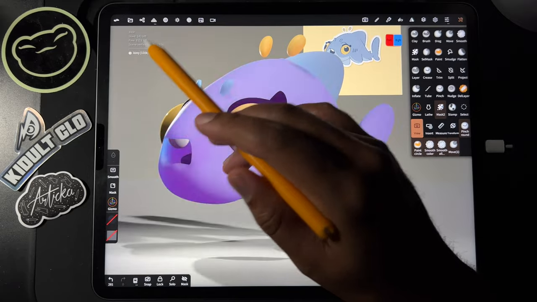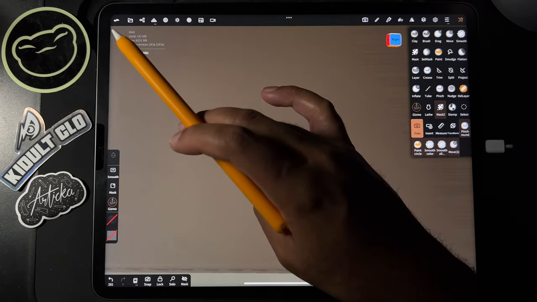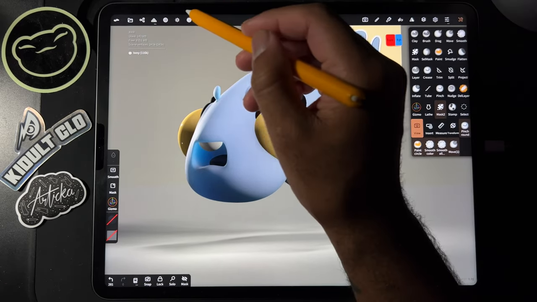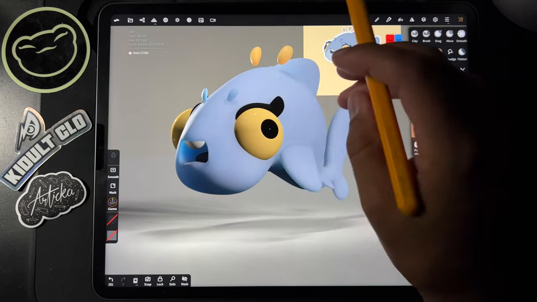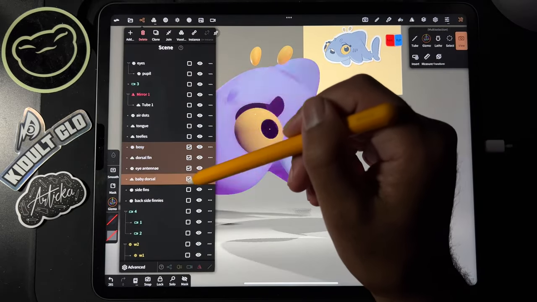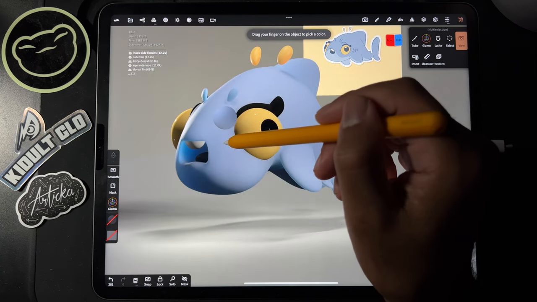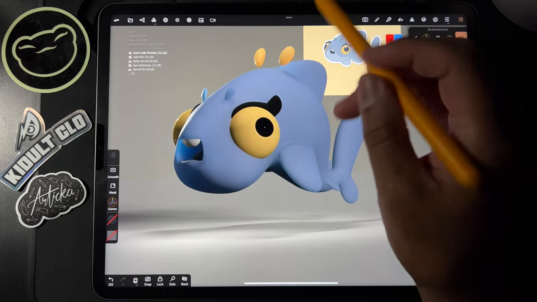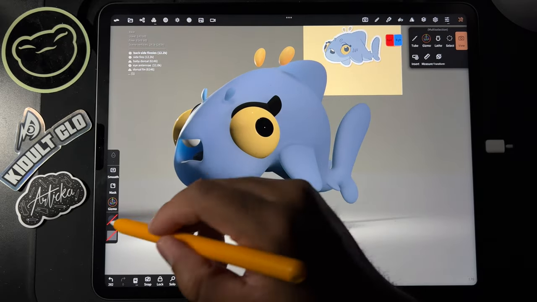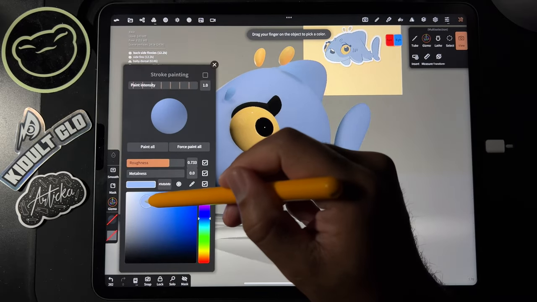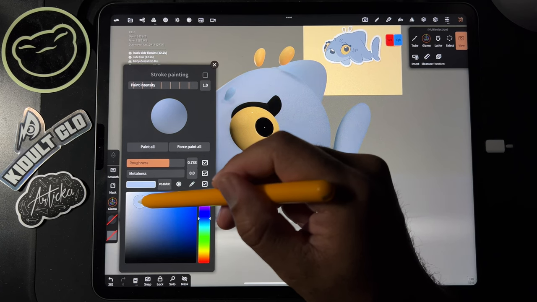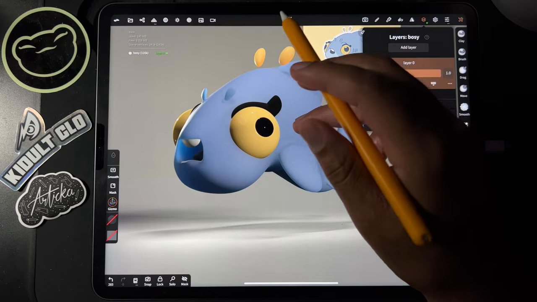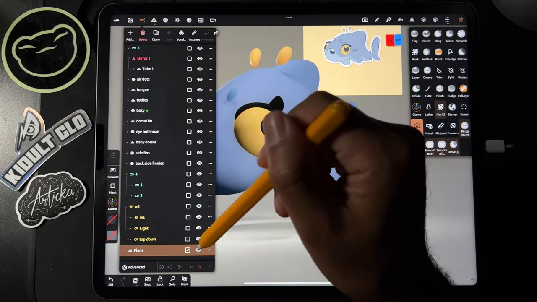So I do want to put some paint on the bottom of this. So let's, it might be nicer to make him a little darker, actually, now that I'm thinking about it. So maybe something like this, that way we can really get that light color underneath. Okay, so let's go with the body first. We'll add a layer. Let's get rid of this plane because it's driving me up a wall.